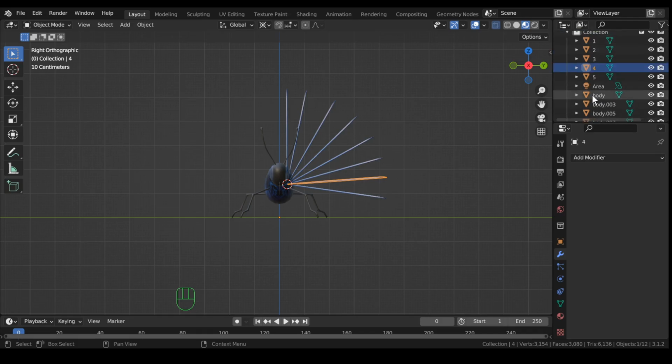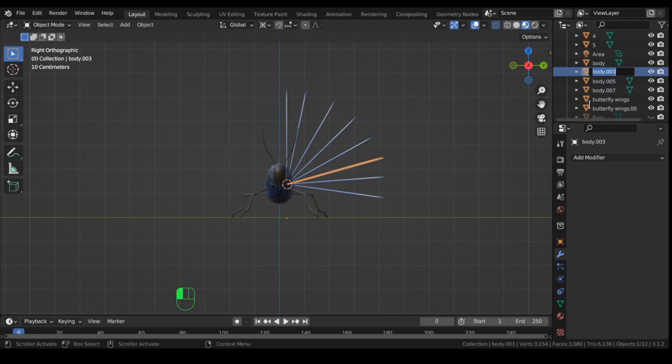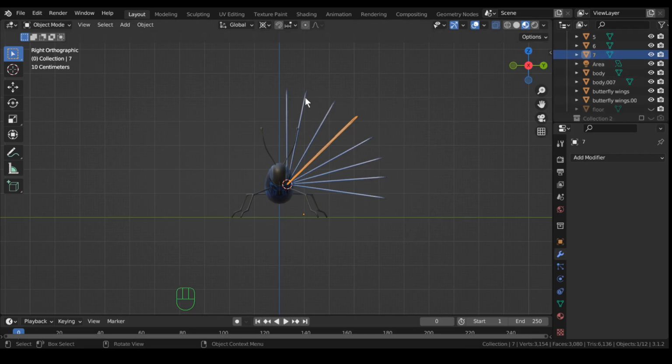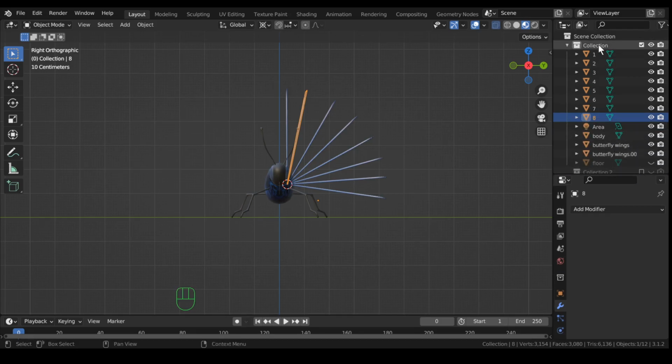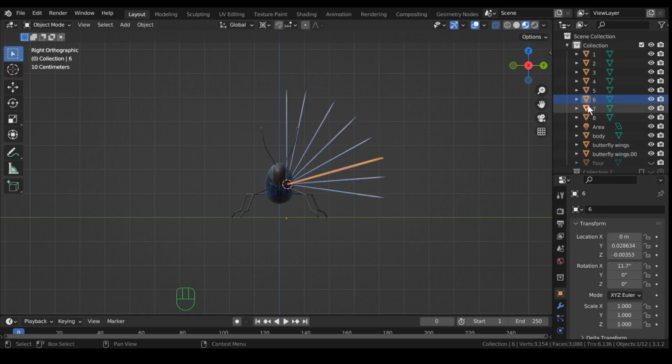So, no, I got lost. Yeah, that's 4. So now we're back at this one, which will be number 6. This one will be number 7, and this one will be number 8. Then let me bring this down here so we can select them in here and see if it's working right. So 1, 2, 3, 4, 5, 6, 7, 8. That'll bring the wing down and bring the wing back up.